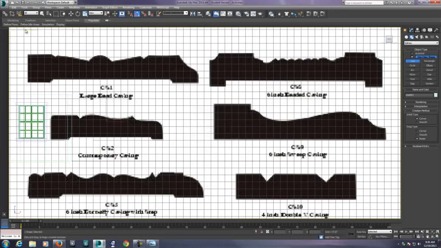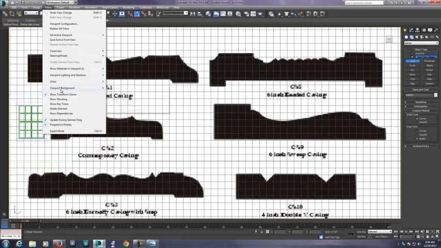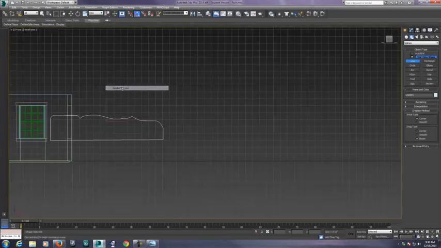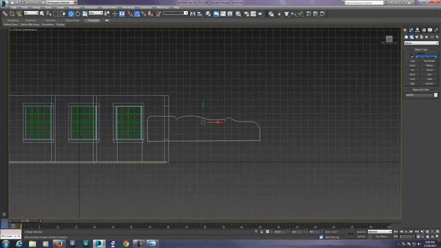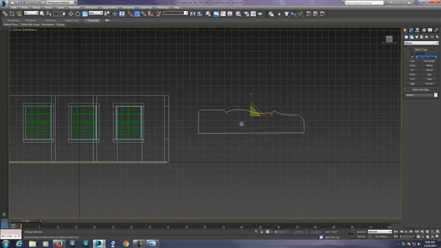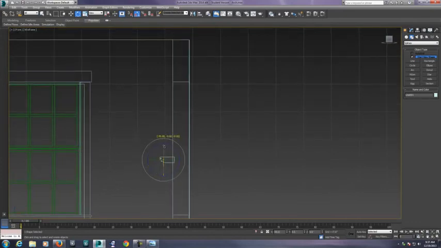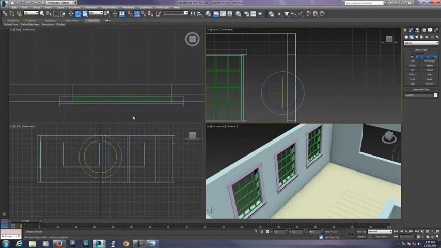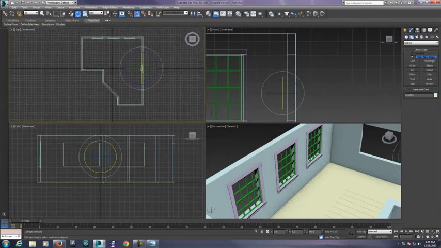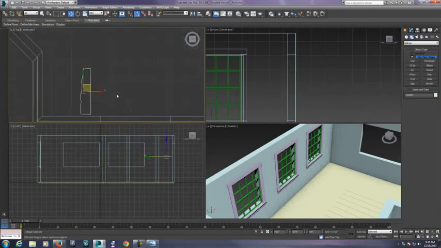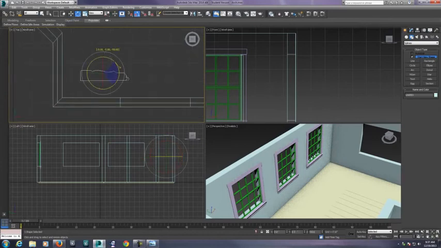And now that I've done that, I can go out to views, viewport background, and just choose my gradient background, to get back to that. What I'm going to do with this piece is scale the heck out of it, get it nice and small, and move it by one of my door frames here. And you'll see where I'm going with this in a moment. I'm going to pull it up here, scale it this way, rotate it that way. And I'm going to find my door, which is kind of over here. And eventually you'll see where I'm going with this.